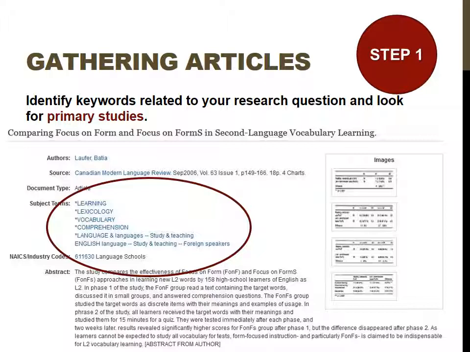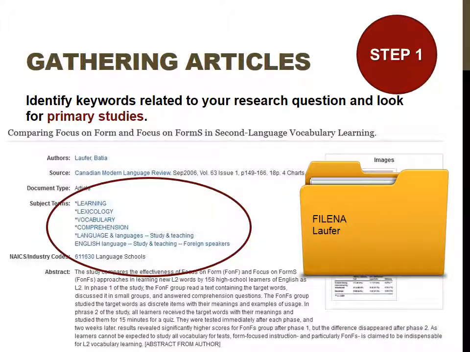Other popular keywords in the second language vocabulary field include L2 vocabulary, lexicon, ESL, EFL, SLA, L2, lexical complexity, lexical diversity, word frequency, and so forth. Visit our research courses library guide available in the module resources below for more help. Lastly, I recommend making a folder dedicated to your lit review and titling each save file with the author's name, year of publication, and an abbreviated title. This will help to keep you organized.